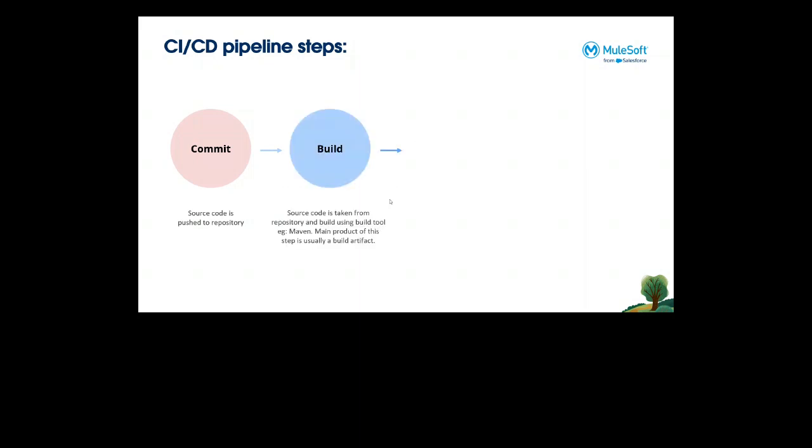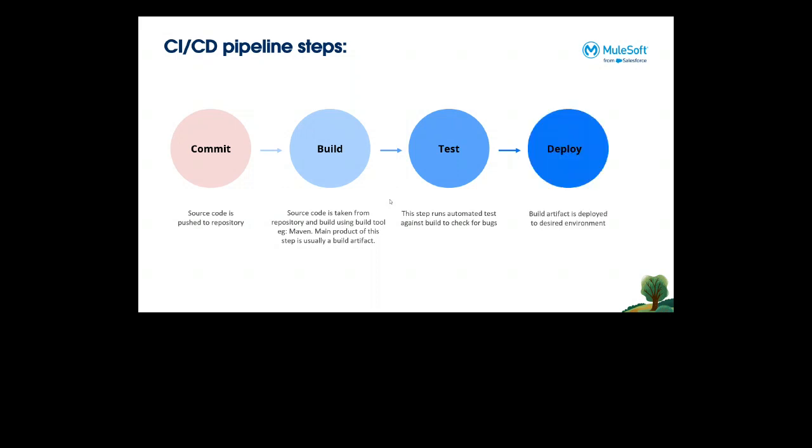As we discussed, the initial step in the pipeline is the commit. A developer will work on his or her code and then push it to the repo. Then from the repo, we have the build pipeline setup. The build pipeline is going to take that code and start running some steps. The main product of the build pipeline is usually a build artifact. In case of our Mule APIs, it's mostly a JAR file that will be the product of this step. Then on this build artifact, we can run some test cases. We use the MUnit Maven plugin for this. Using that Maven plugin, we run test cases and we can have the coverage summary in any format that we want. Then the deploy stage will take that artifact and try to deploy it to the desired environment.